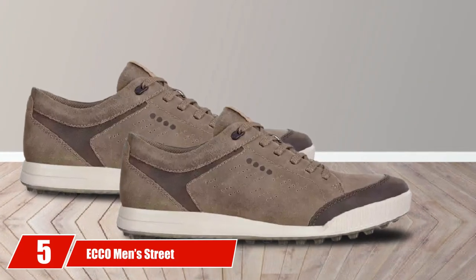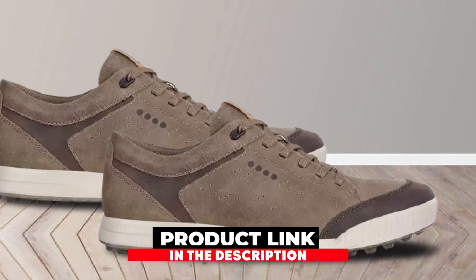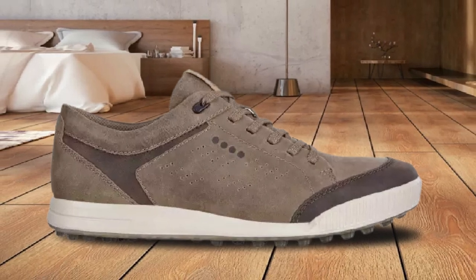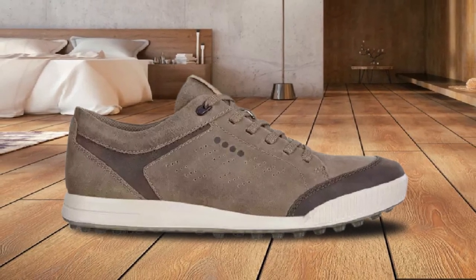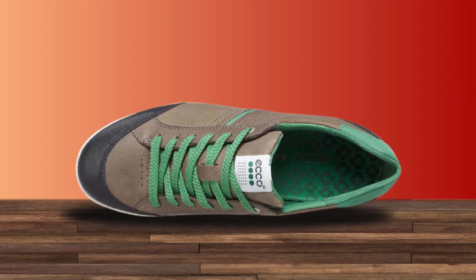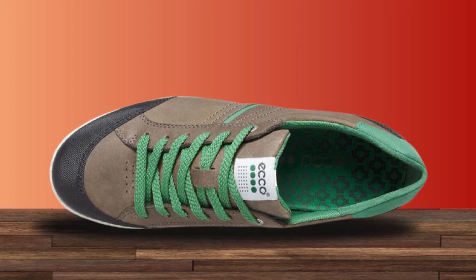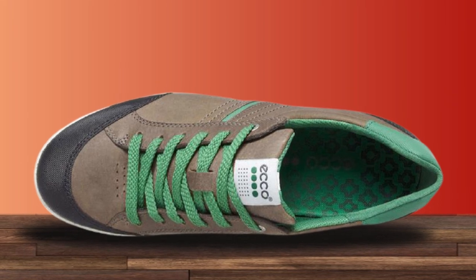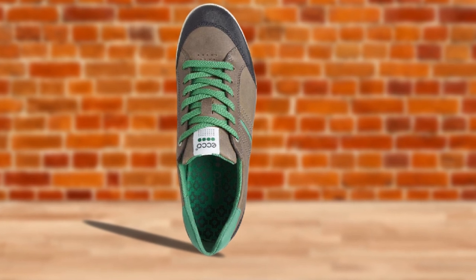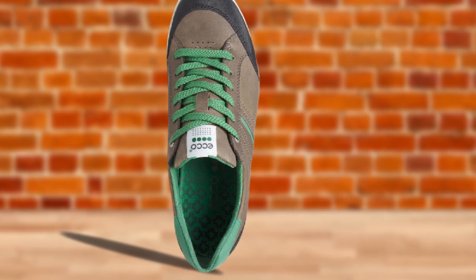The number five position is held by the XCO Men's Street Golf Shoe. For something basic and defined, go for the Echo Street Golf Shoe. These are the most comfortable pair of golf shoes you'll ever own, and they are really popular too. These shoes have a steady and consistent grip. The shoe construction is tight but not compressing or heavy duty, so it assists you during your backswing and balances your feet where you need it most. For plantar fasciitis feet, it's light and cozy. The direct injection polyurethane construction keeps the material flexible and firm, so you will feel no stiffness or pain.